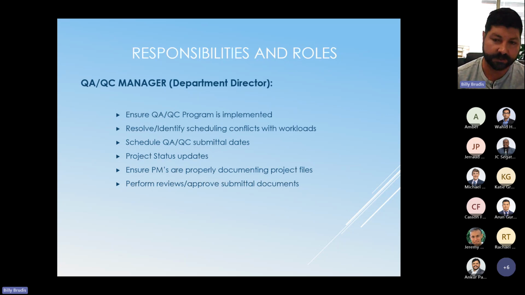They want to resolve and identify scheduling conflicts based on workloads or other issues, schedule the submittal dates for QAQC well in advance, give project status updates, and ensure the PMs are properly documenting these files as they go through the process. And then I'll get into this a little bit later, but if schedule dictates, they'll perform the department review of these submittal documents.